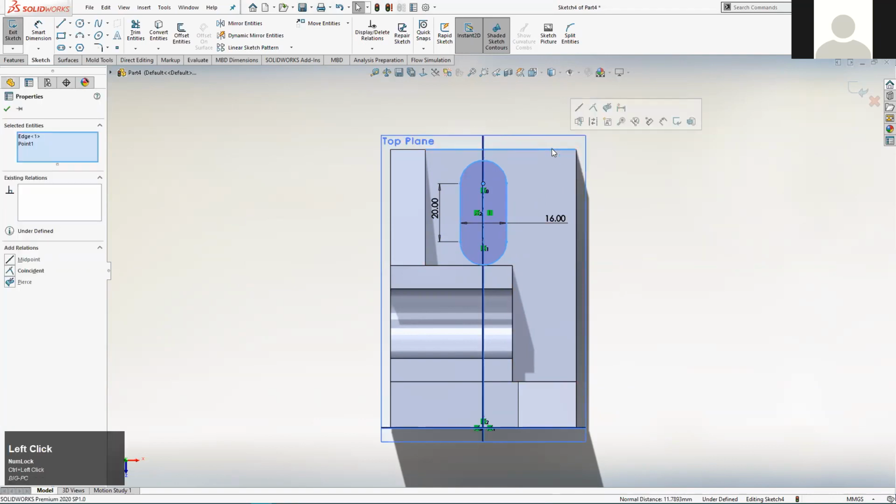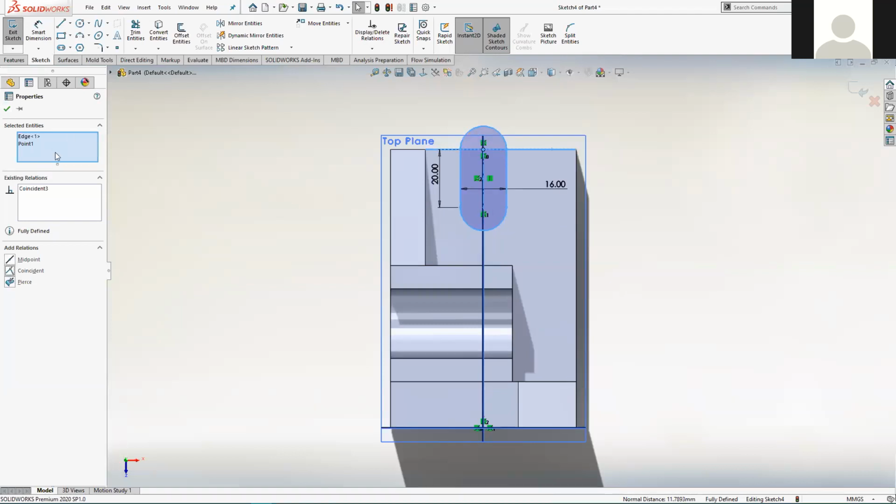Of the relation options that pop up, as I said last session, if you wiggle your mouse around here, that quick access menu disappears, but you can still access all the relation icons that were in it down at the bottom left there. So coincident is what I want to make those two. And then I can exit that properties dialog for the things that I've selected, the line and the point.